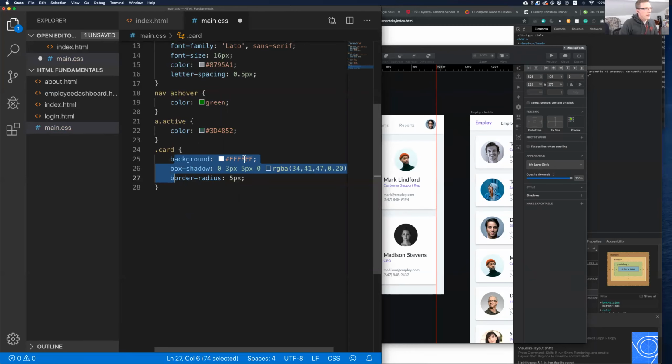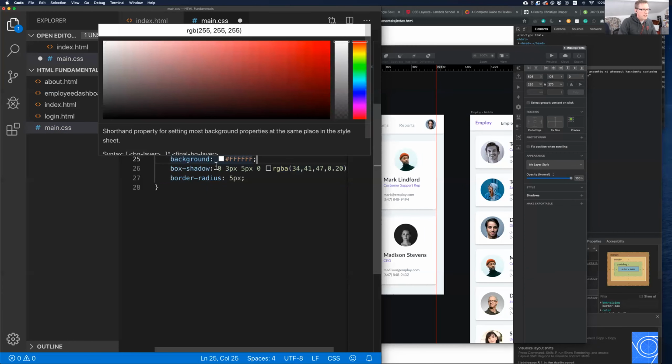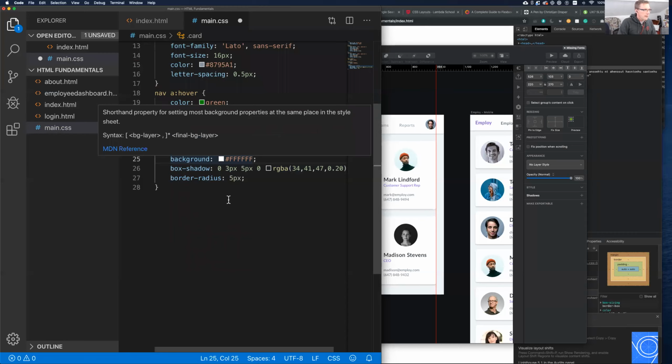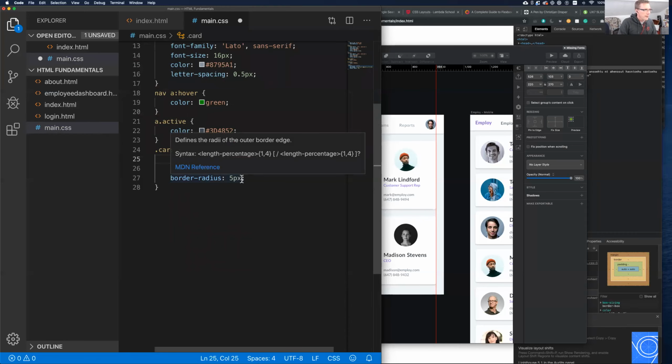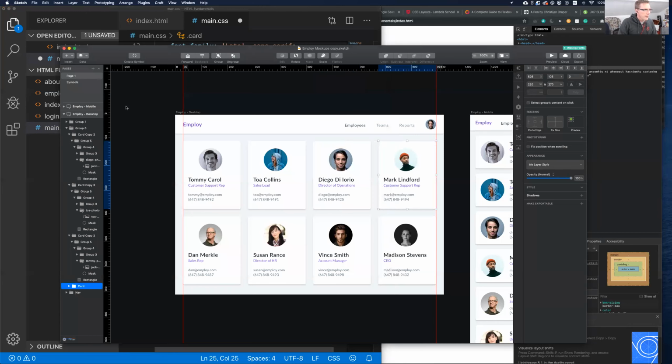So we're giving this CSS the background of white, and that's the hex code for white, FFFFFF. And box shadow, that's referring to that drop shadow that we can see behind here. And that's how it's represented in CSS.